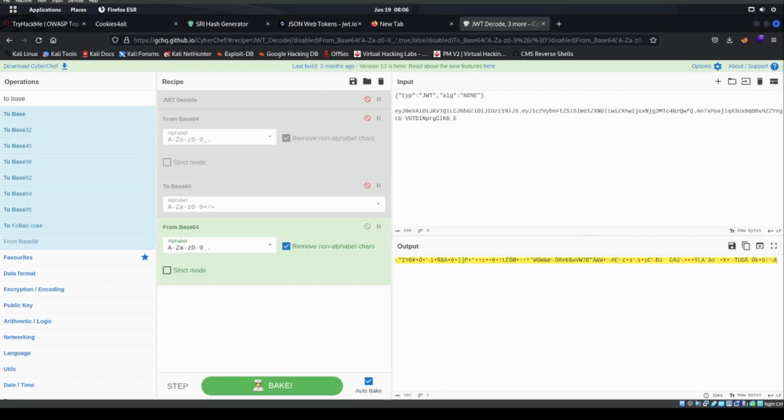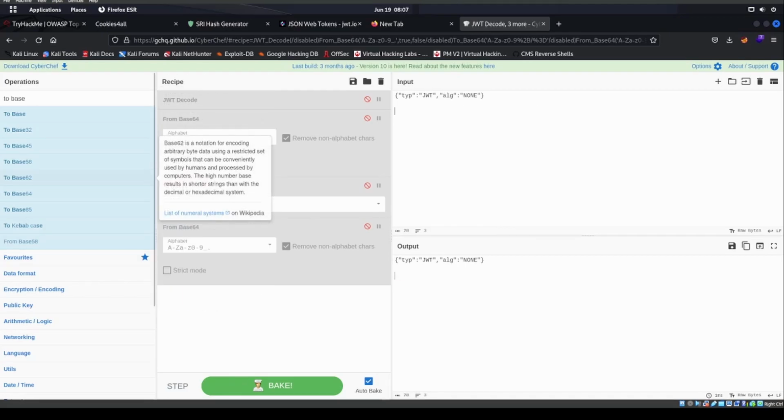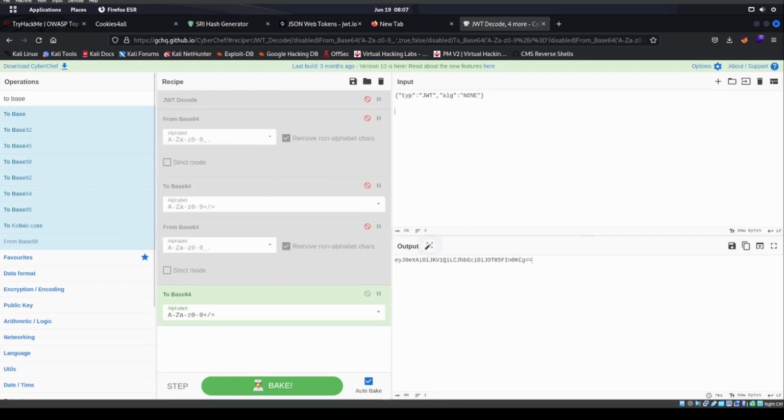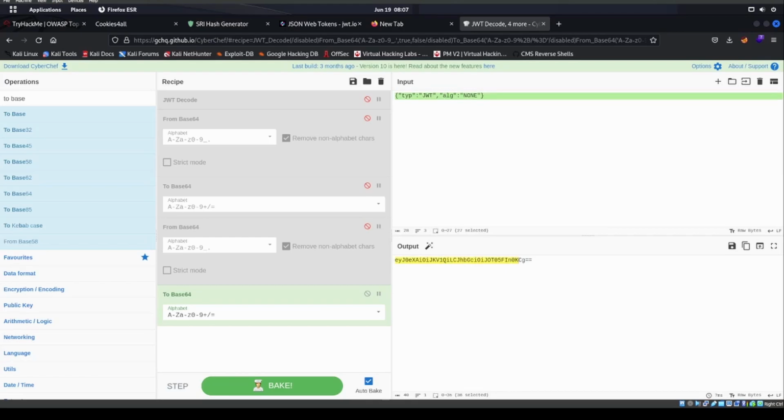Now we really just need to get admin, or this guy to say admin, huh? So we actually just need that middle part, right here. We don't need from base 64. We actually need to base 64. This whole thing right here, we're actually going to cut out real quick. We're going to say to base 64. So that's the first part of it, right? We'll take that. We'll put this over here for now.